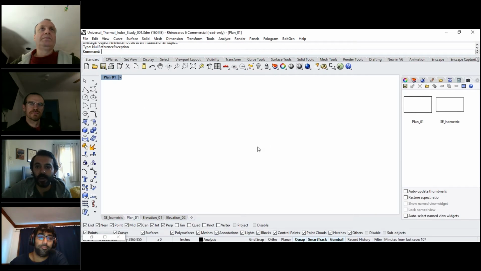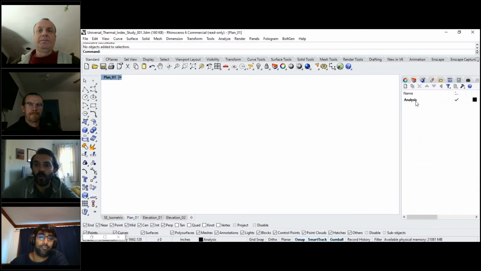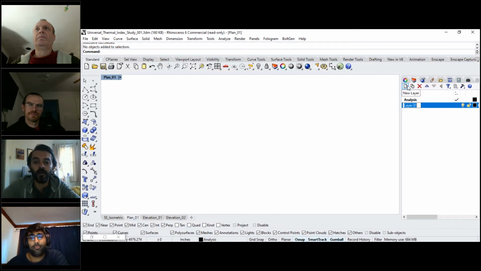And this is as if I've opened the template. It's completely blank. There's no geometry in here at all. There is just one layer called analysis, which we can use to sort of like bake, so to speak, what we're going to see visually in the diagram. So we can save it, and I'm going to compare it. So I'm going to make another analysis layer.